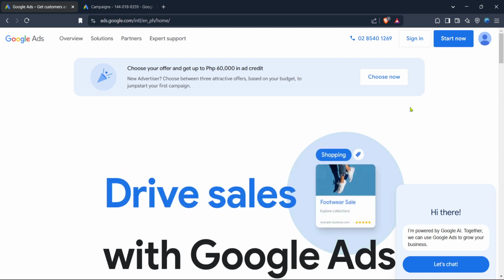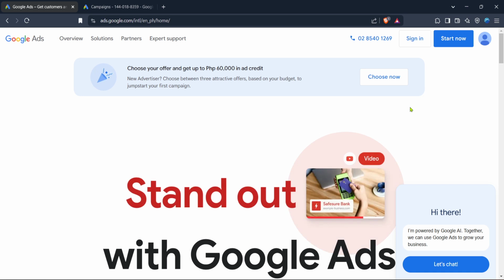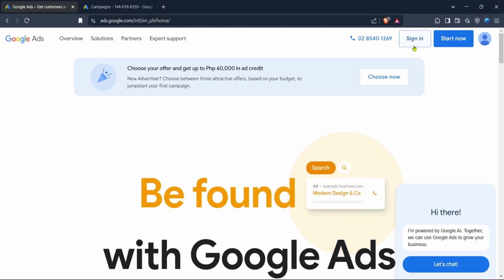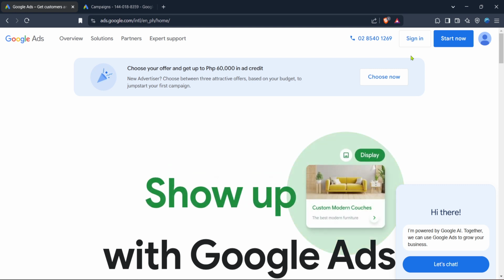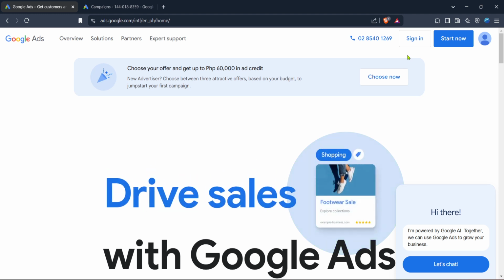First, you need to open your preferred web browser and head over to the Google Ads homepage. Simply type in the URL or click on a saved bookmark to take you there quickly. Once you've arrived, your next step is to sign into your Google Ads account. This is accomplished by clicking on the Sign In button, usually located in the upper right corner of the homepage. Make sure you have your account credentials handy, your email and your password, as you will need to enter these to access your account dashboard.